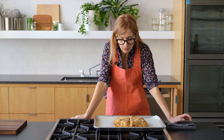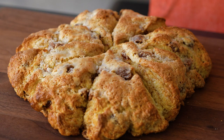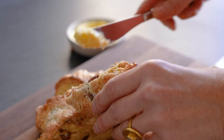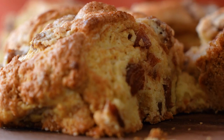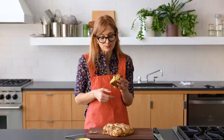My mouth is literally watering. I've moved it to a cutting board just in case I feel like cutting it, although I'm probably just ripping it apart. I just want to point out that this looks like a flower — so just imagine on Mother's Day getting a bouquet of scones. You got that just rich pool of strawberry-ness right in the center. It's like the jam, so you don't need extra jam. I think this is perfect.